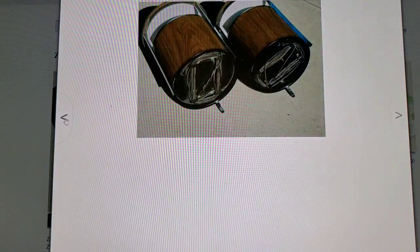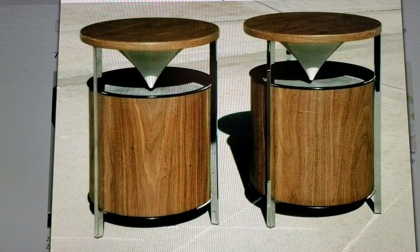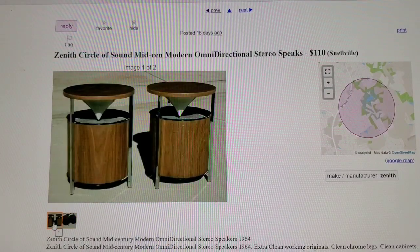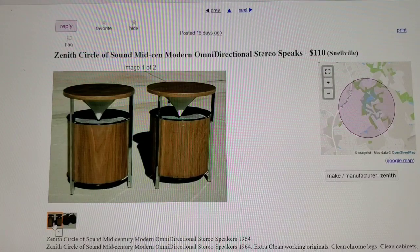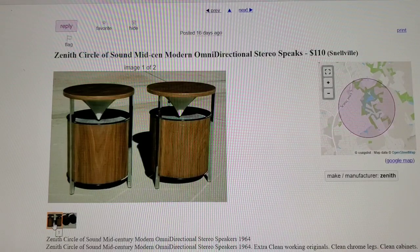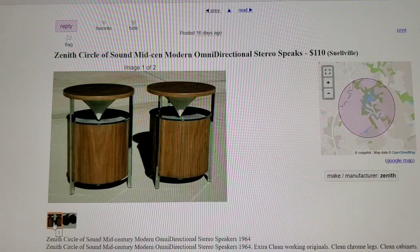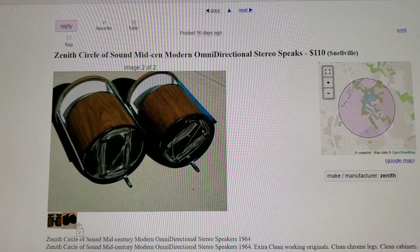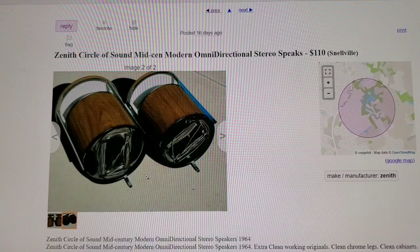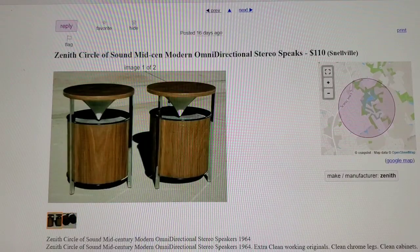They're $100, dudes. $100 bucks. 110. Beat them up, get them for 80 bucks, and have the most unique speakers out of any of your friends. For sure. You've got the coolest, strangest, most unique thing to turn on the lava lamp and, yeah, you know what happens. Those are killer. I mean, come on, that is cool, okay?